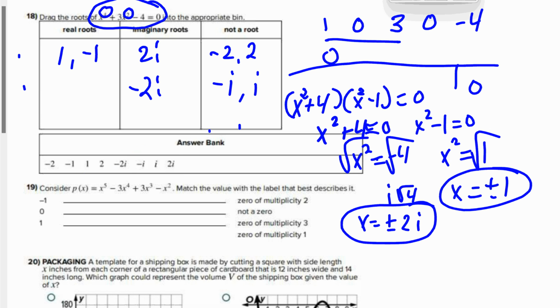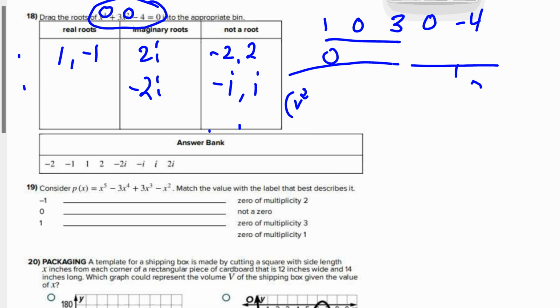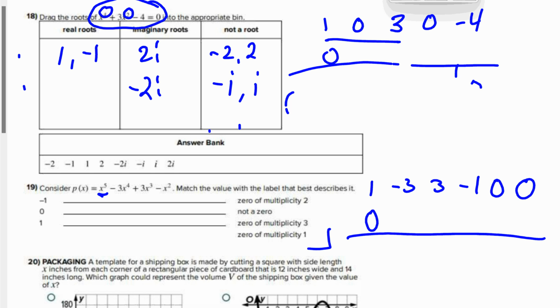All right. So the next one we're going to use quadratic formula. Here we have a degree of 5, so that means we should have 6 terms. So that's a 1, -3, 3, -1. We don't have an x, so that's a 0, and we don't have a constant, so that's a 0. So here we can run through synthetic division. We have our choices -1, 0, 1. So we can try -1 first.